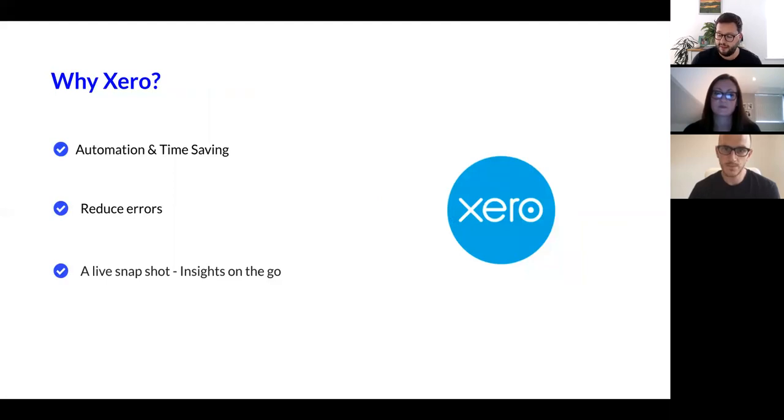We're going to start with Ben, who is going to talk to us about the benefits of using Xero when it comes to sorting out your finances as a small business. Here at Xero, we really encourage third-party app integration as we want to be the home hub of your business — it's what really sets us apart from our competitors. This is reflected in our add-on app marketplace of over 800 different partners, working with new banks such as Tide instead of the more traditional big six here in the UK.